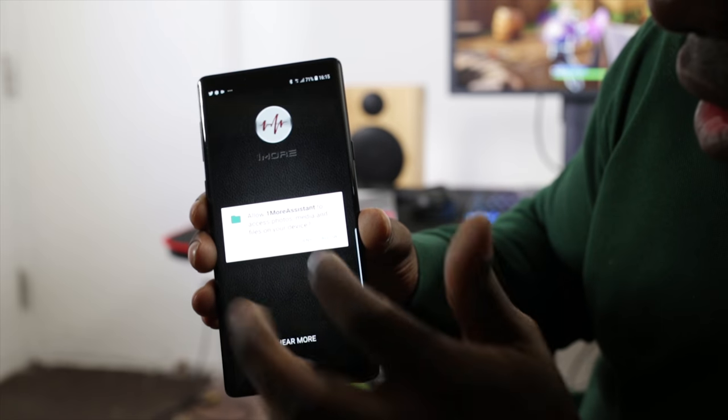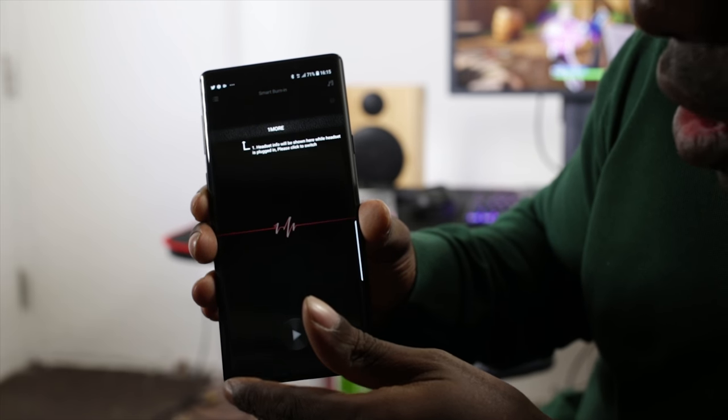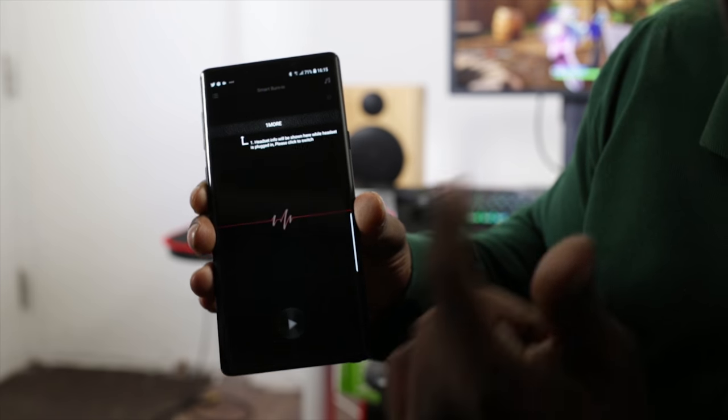Allow. Oh, this is really cool. Now basically what I need to do is get the headset and turn it on. So first off, let's have a look in the box.